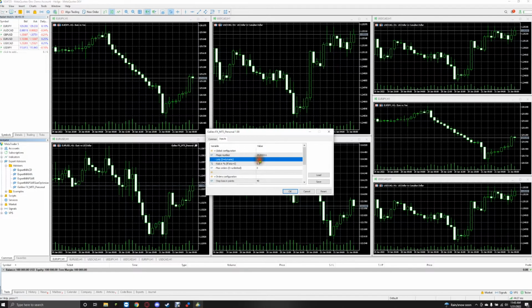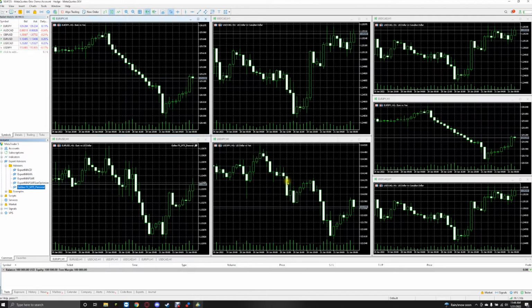You select the part that you want to adjust, double click, backspace, then you modify the lot size, take profit, stop loss, and bullish and bearish signals. So 6 and 5. And then you click OK. You can see the software popped up here.